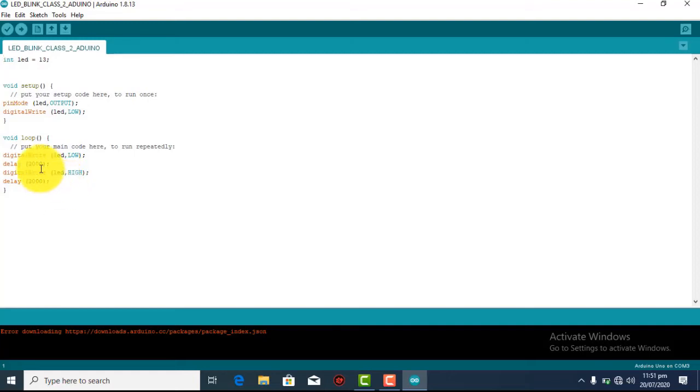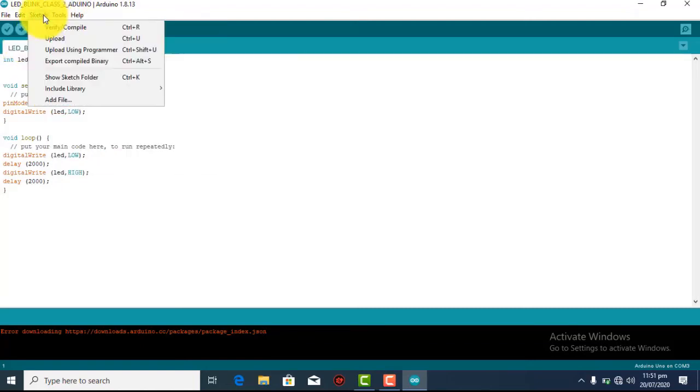So now, if you have written exactly what I just did here, I will show you how the real code works on the real hardware connected. I've already uploaded the code to the hardware, but I will upload it again. What you just have to do is go to upload, or go to Tools, then Sketch, and click upload.